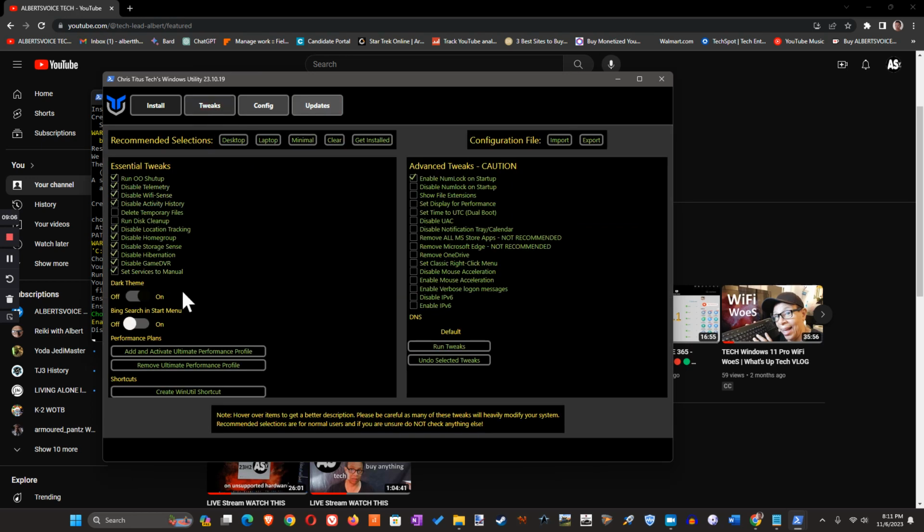I mean, the tweaks look alright. They look like basic tweaks. Most of this you can disable yourself. Disable location tracking. There was an anti-spyware program, there was a site that had all this stuff. I should have saved it. It was able to go in and do a lot of stuff. I can't remember what it was, and most of those sites are gone now.